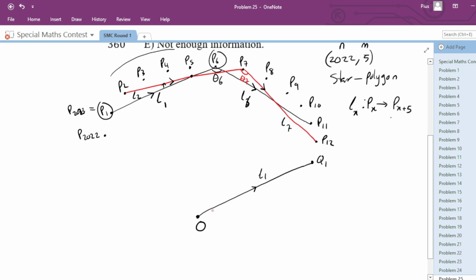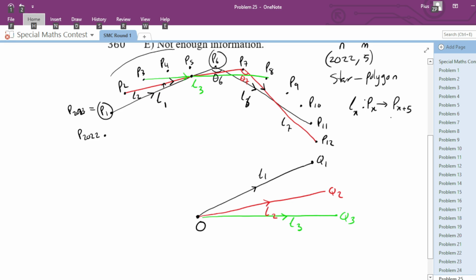Then we're going to have one with a slightly lower slope. It's going to look like this. So parallel. In this case, Q2 will be parallel to P2, P7. Right. So this will be the same vector as L2. Okay, so we can actually do the same for other lines as well. So we'll have P4, P5, and so on.